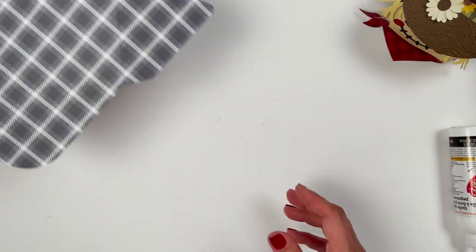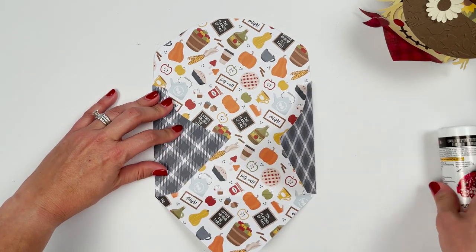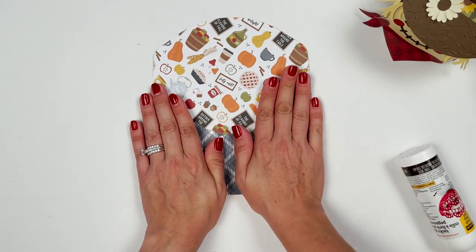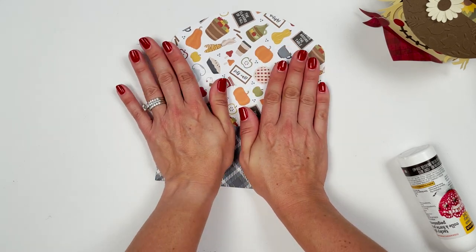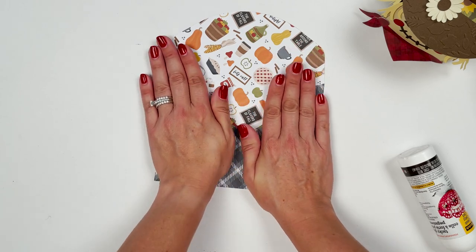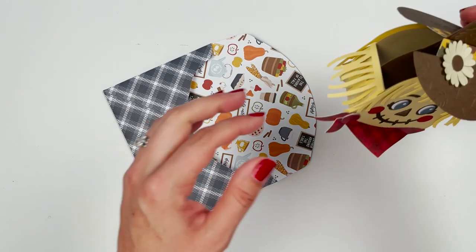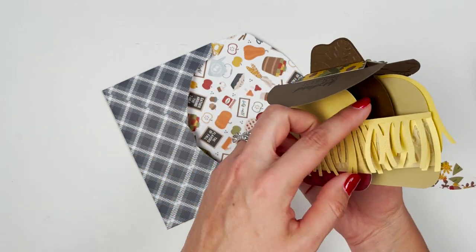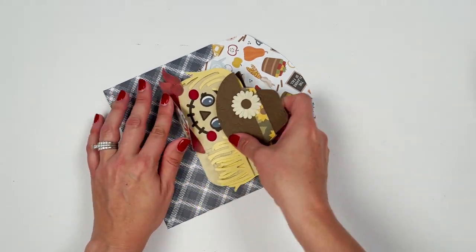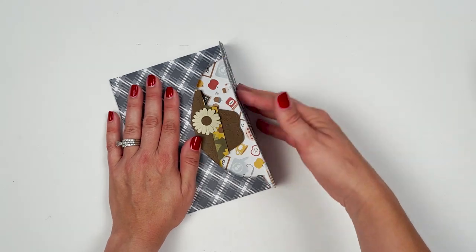Now for the envelope, which looks like this. It goes like this. So just glue it closed. Call it a day, put the card in there. Super festive and cute. You can fold your card flat carefully. And it's going to fit in there just right. Lovely.